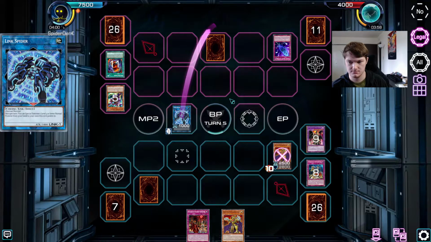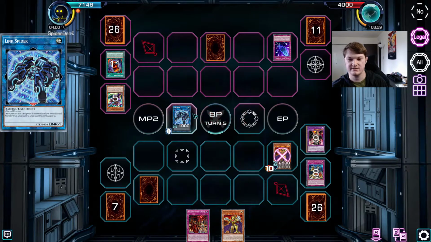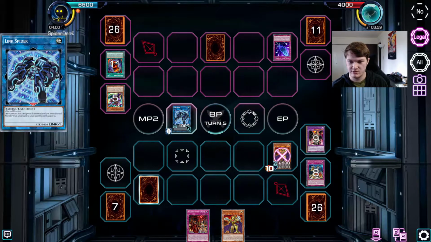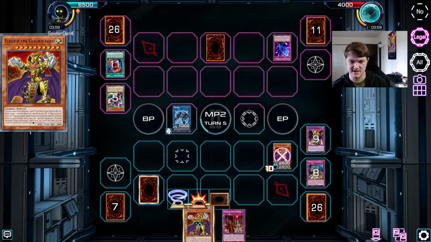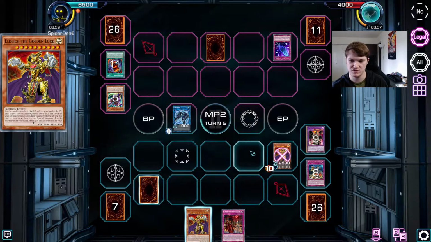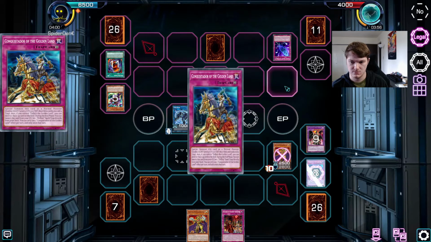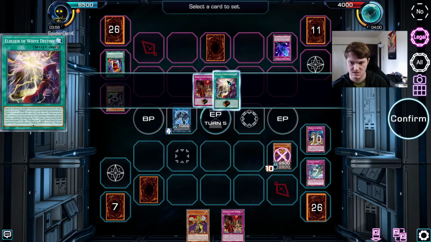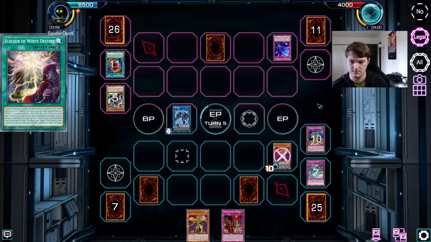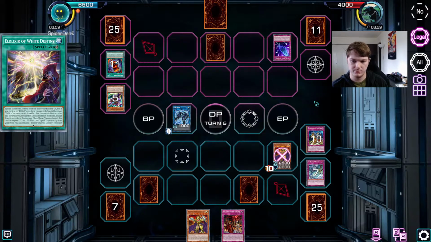Attack. You know you want to Fog Blade the Link Spider. Opponent does not. Hit him for 1,000. Main 2. I think we can keep Scarlet in hand so we have something good to pitch off the Golden Lord. Go to the end phase. Banish Conquistador. Get White Destiny. And opponent draws.